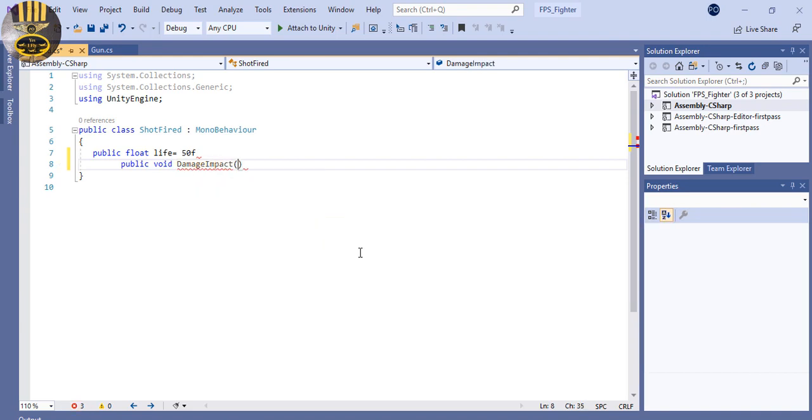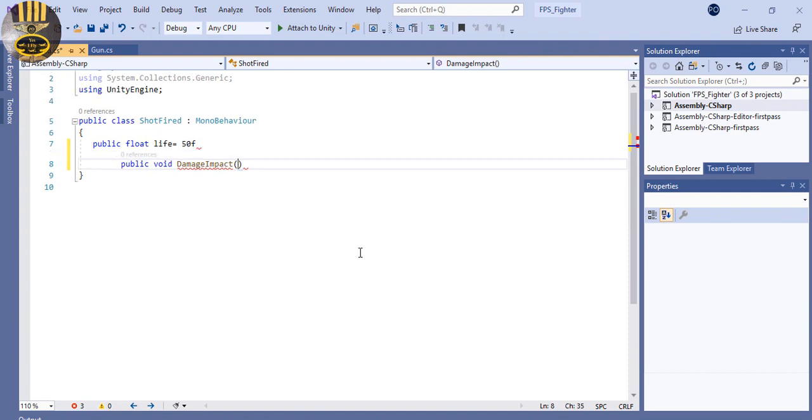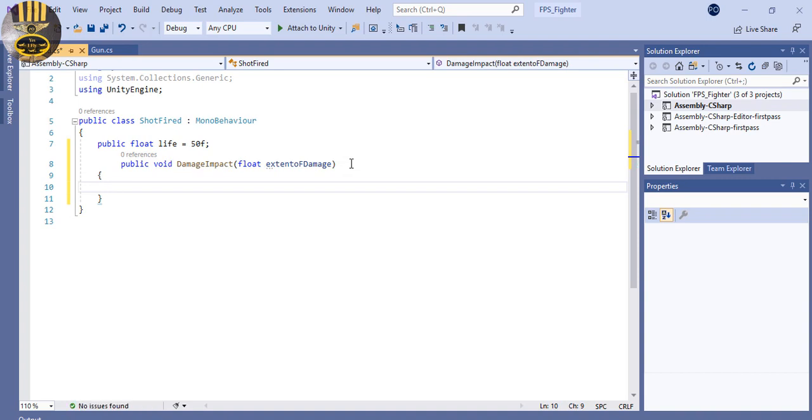That damage impact is going to take in an argument. So I'm going to enter float, and call the argument extent of damage, and let's enter curly braces there.